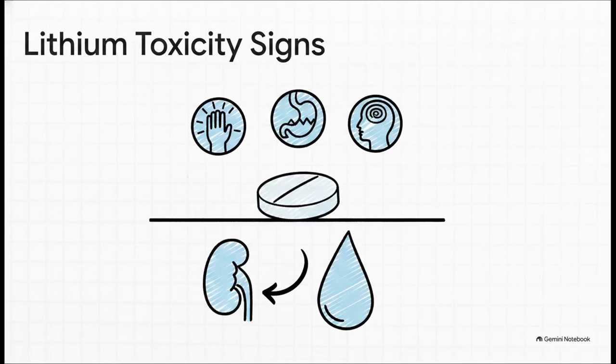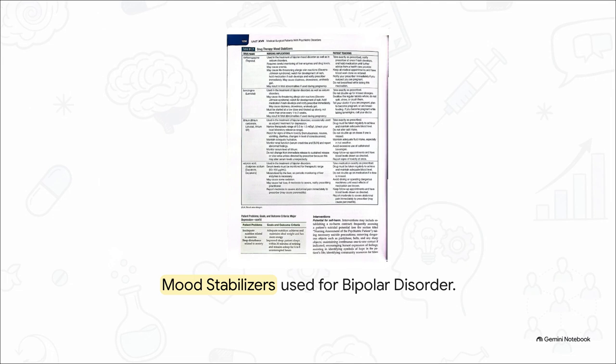Pivoting over to bipolar disorder, the gold standard treatment for decades has been lithium. But lithium has an incredibly narrow therapeutic range. If blood levels get even slightly too high, you're going to see toxicity signs like severe nausea, tremors, and confusion. So here's the massive takeaway. Lithium is excreted by the kidneys, so maintaining adequate hydration is literally a matter of life and death. Even just a heavy workout on a hot summer day without enough water can accidentally push a patient right into lithium toxicity.